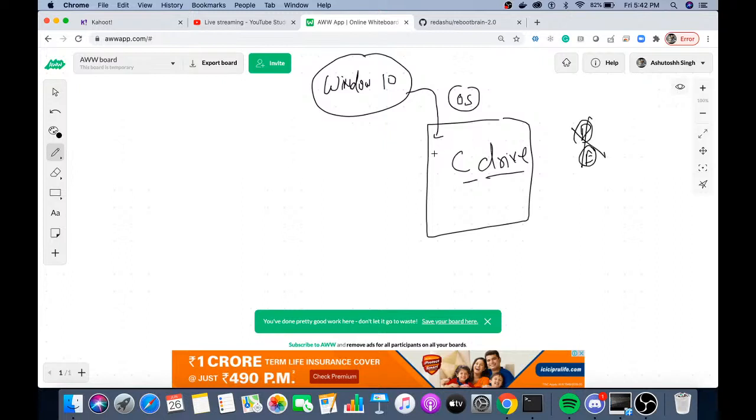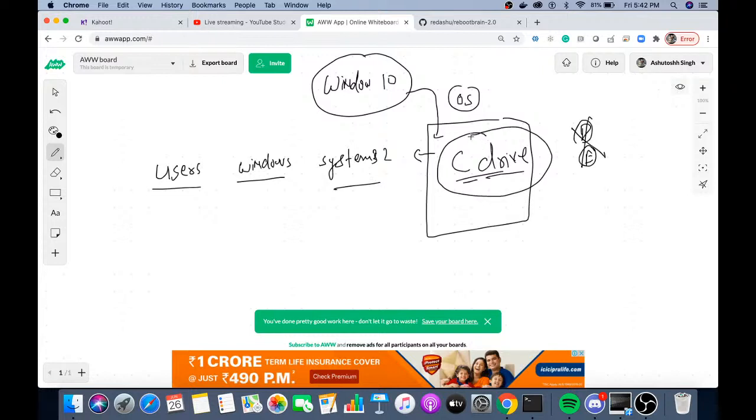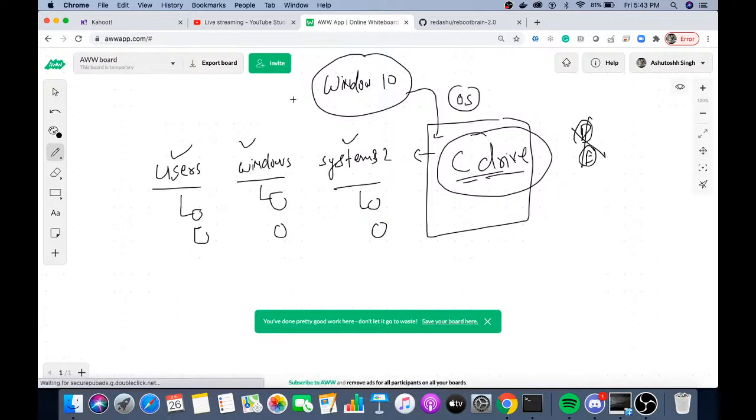Okay, when I want to understand the architecture of C drive or a Windows based OS, architecture means what files and folders are present here. So if you see the most important folders called Users, or Windows, or System32, and many more like that, these are some folders that are already present in your Windows OS. So if you double click your Windows C drive, you will see all these folders. Now every folder has subfolders. For example, this folder also has some folders, let's say folder 1, folder 2, and so on. Similarly, this one also.